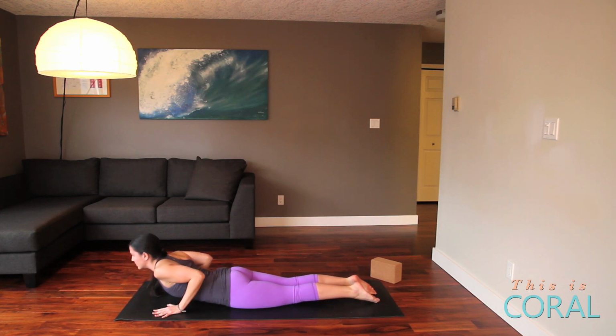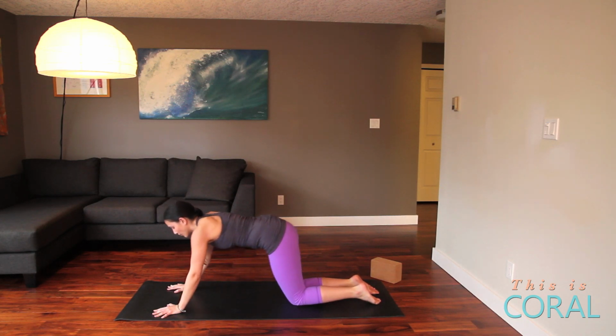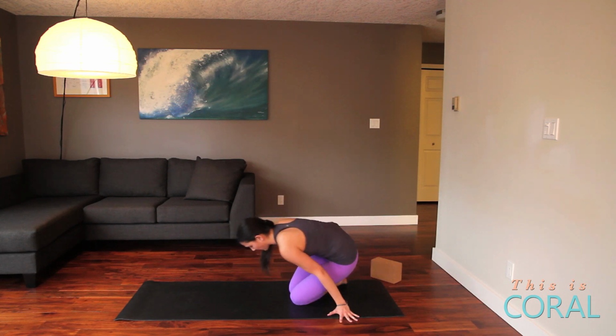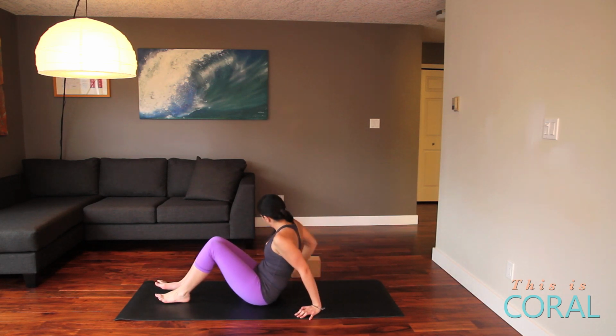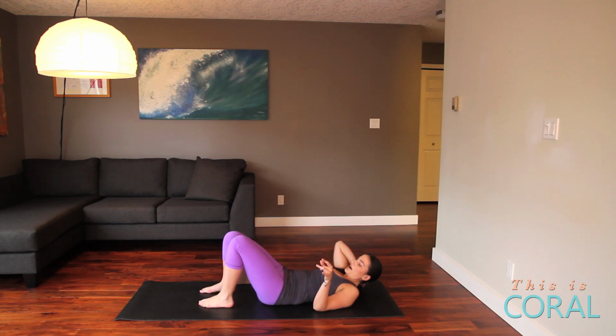One more cobra pose here, inhale. Exhale, coming all the way back to sitting on your ankles. We're just gonna shift around so our bum's on the floor. And we're gonna come into one last really nice supported pose here, that's gonna open your chest, give you a little bit of a stretch through your front body.